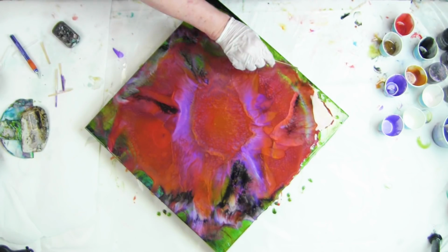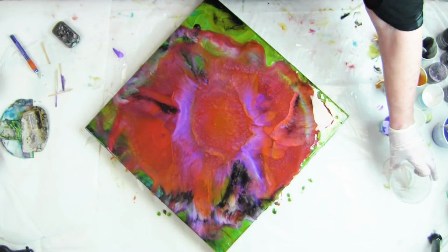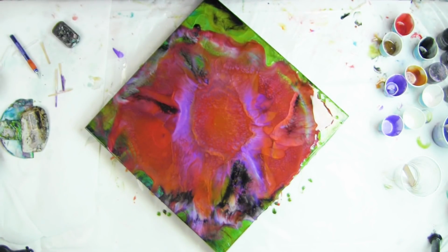Anybody interested, let me know once we see it dry. So beautiful. Oh, looks like some kind of wild abstract flower. Not exactly my plan, and yet I kind of saw something like this in my head.